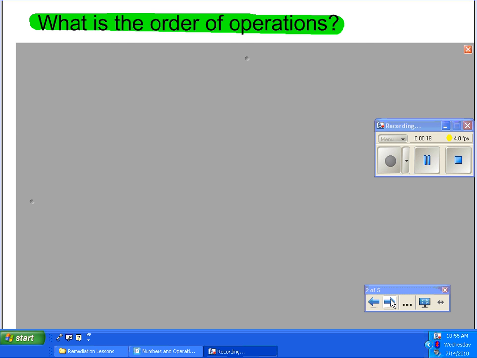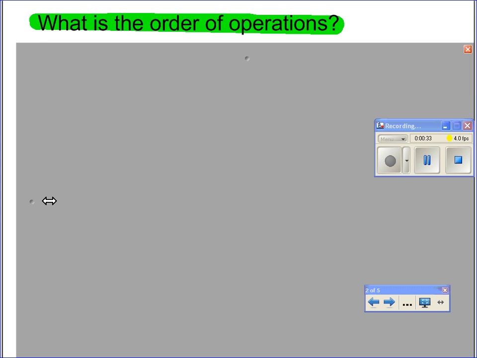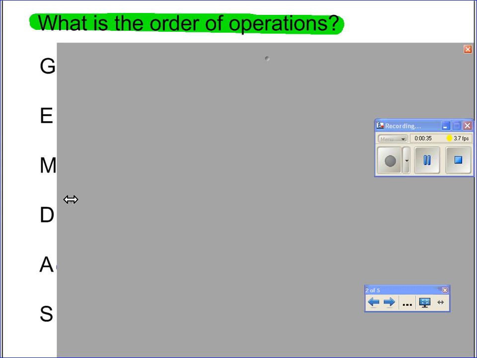The first question I should say, before we go into the 3 examples, is what is the order of operations? So you're probably familiar with "Please excuse my dear Aunt Sally." I am going to change the P to a G, and I'll explain in a minute why. So instead of "Please excuse my dear Aunt Sally," we're going to use "gemmed us." So we're just changing the P to a G.